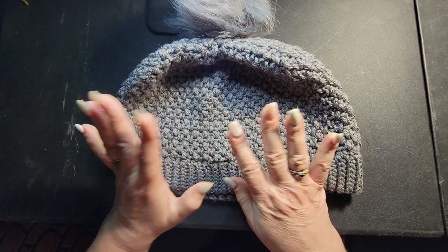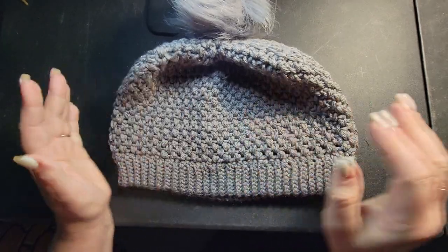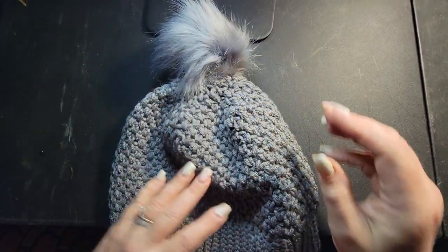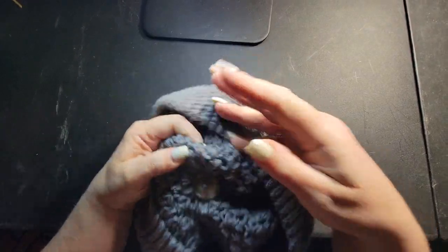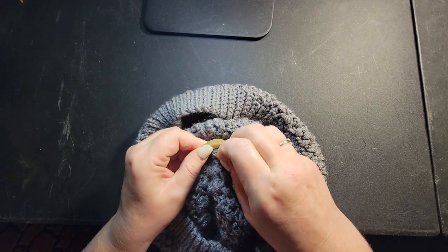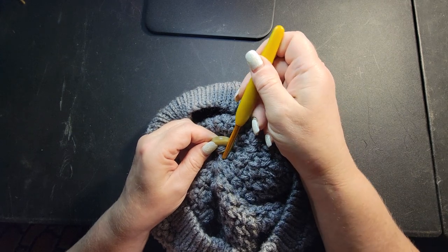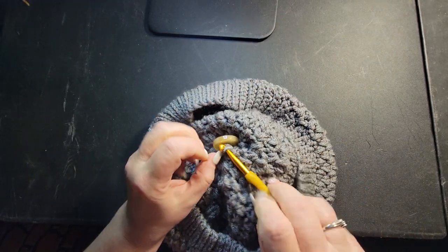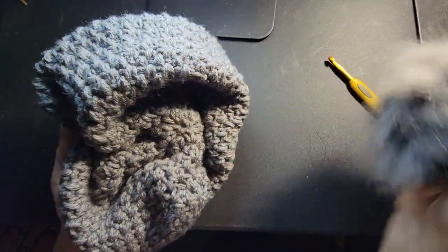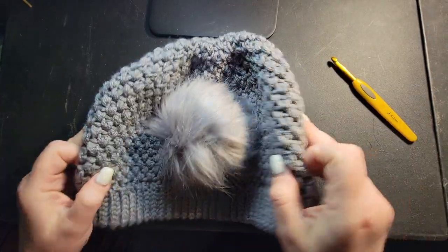When I do the directions, I'm going to recommend you take an inch or so off of the rim. But here it is — it's very pretty. I chose to put a big fluffy pom-pom on it, but it would look beautiful even without the pom-pom. You can choose to do it with or without.